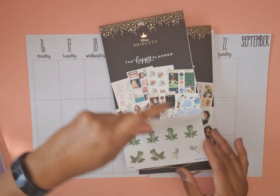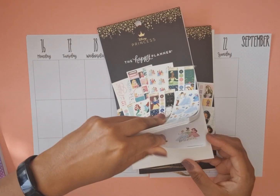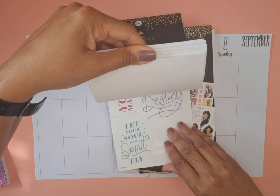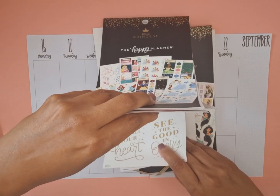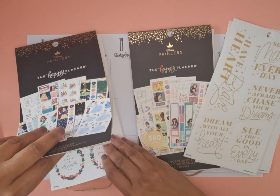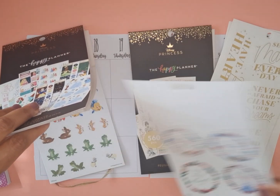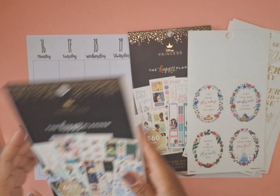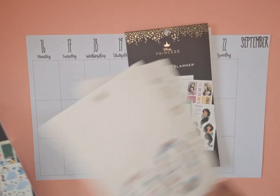And in this book here, they have some like the quotes. There's quotes in this book too, but that's more the reason I grabbed this one, because they're coming out of the page, so I might as well pull them out, because I think I'm going to use this one overall. And then we have these type quotes too, and then there's some cute little characters in there as well that I may use.